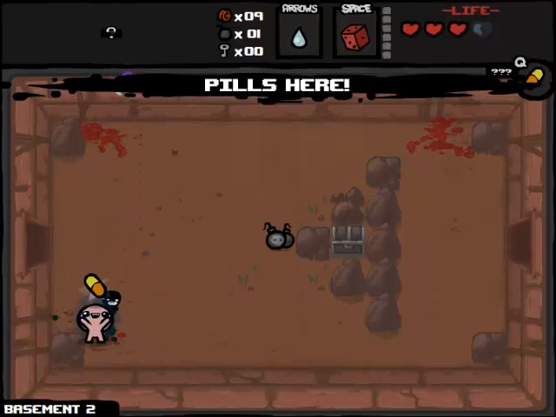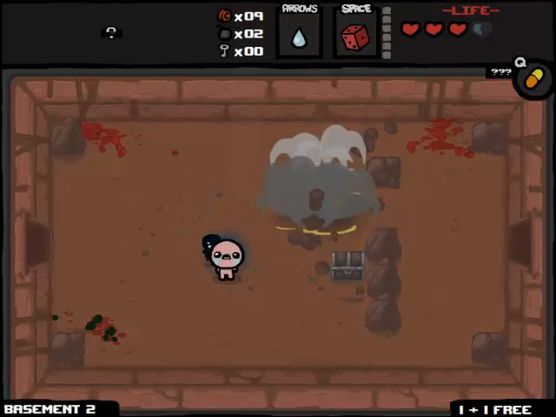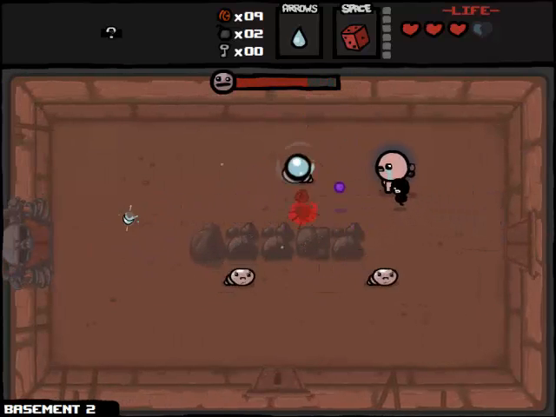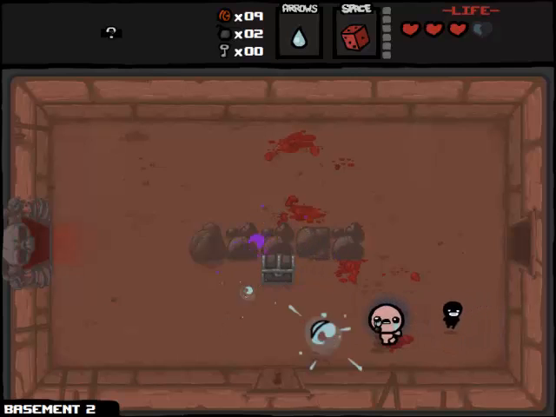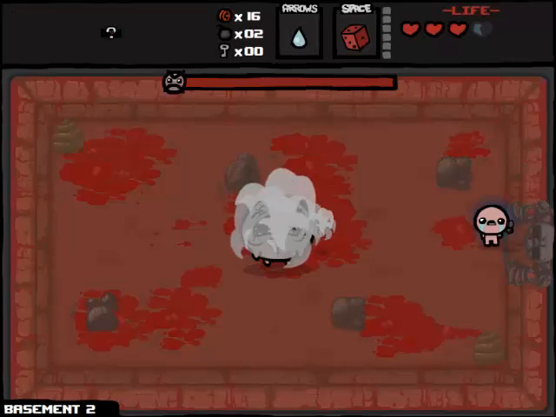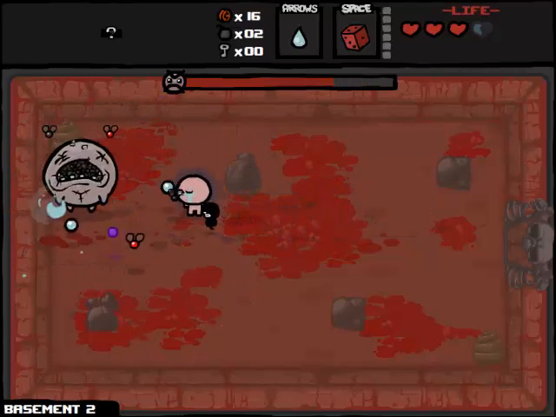Wonder what this pill does. And with those extra bombs, I might as well open up this chest. Okay, guess that was kind of a waste. Now I need a key. The pill was good, it's pretty fly. Let's just fight our boss now. I have a reroll available with my D6, so now's the time to do it. Duke of Flies is usually a pretty straightforward early game boss.